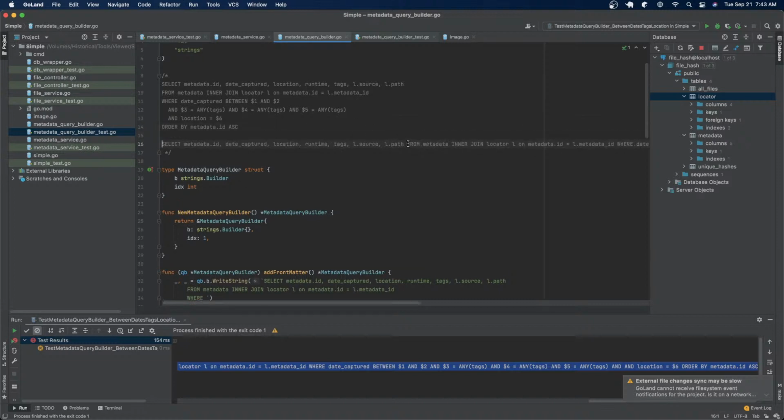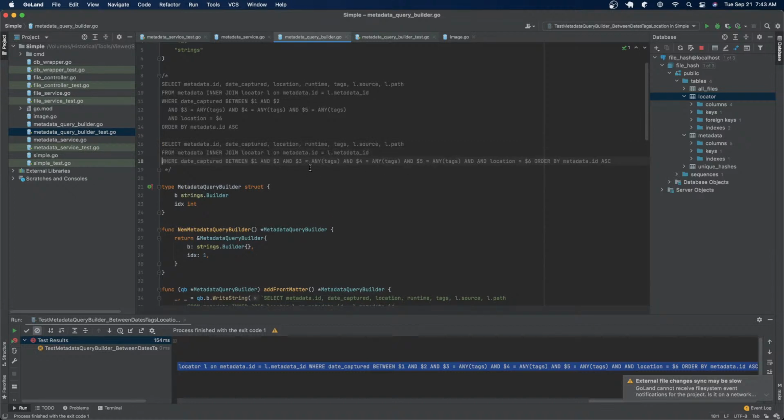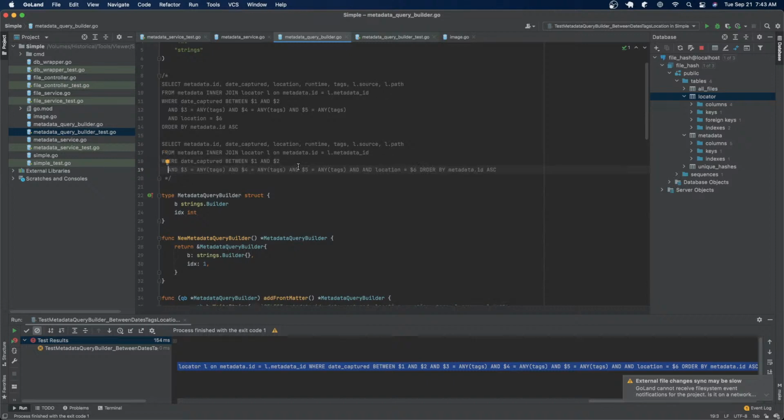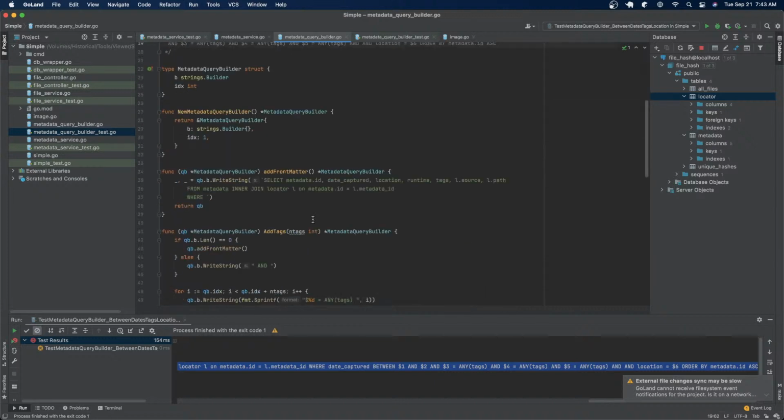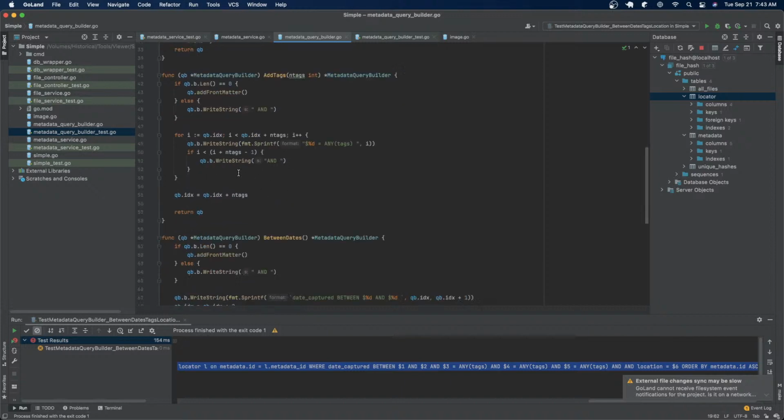And what do we get? Oh, we got 2 ANDs. So the logic here is incorrect.